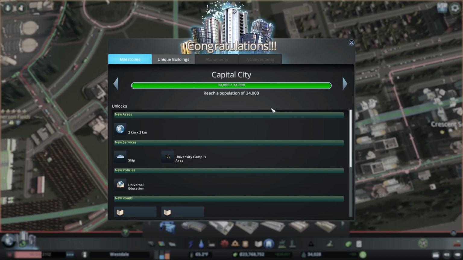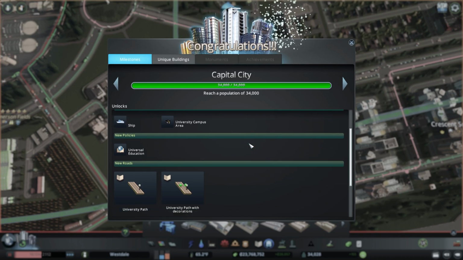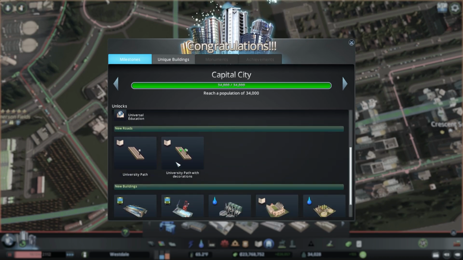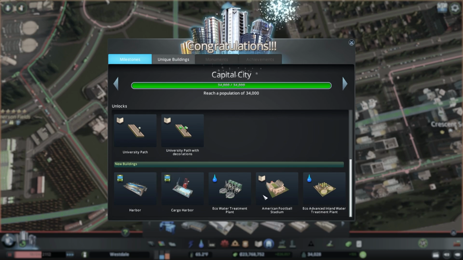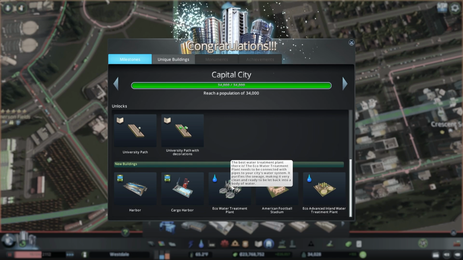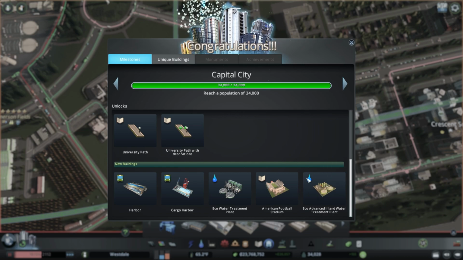Alright, well, while I was trying to fix traffic here, it looks like we hit our next milestone of Capital City. We've got a new tile to purchase, so that means we have 2 total. We have ships, which I'm not sure what that means. More paths. Okay, so it means we have the cargo harbor and the pedestrian harbor, as well as an eco water treatment plant. Nice. I wonder if that one's the one that has 0 in the advanced one. I wonder if those are the ones that have 0 pollution, because that'll be great. I think those are some of our last city services that cause pollution, if I'm not mistaken.